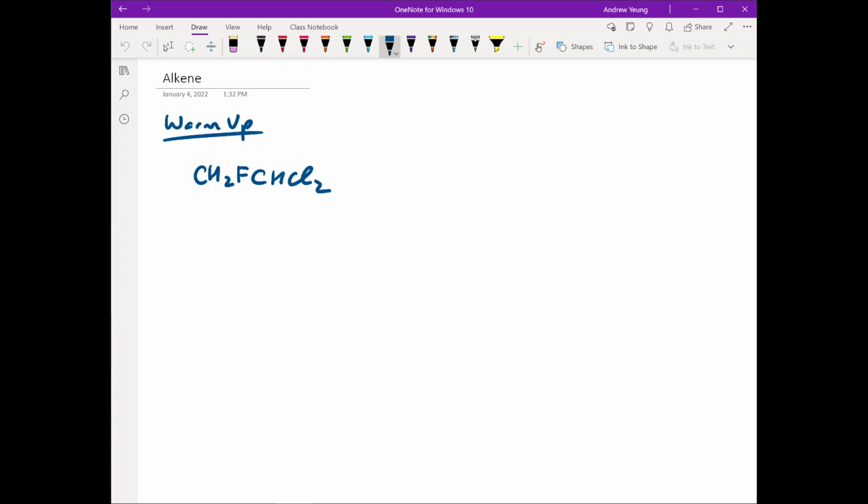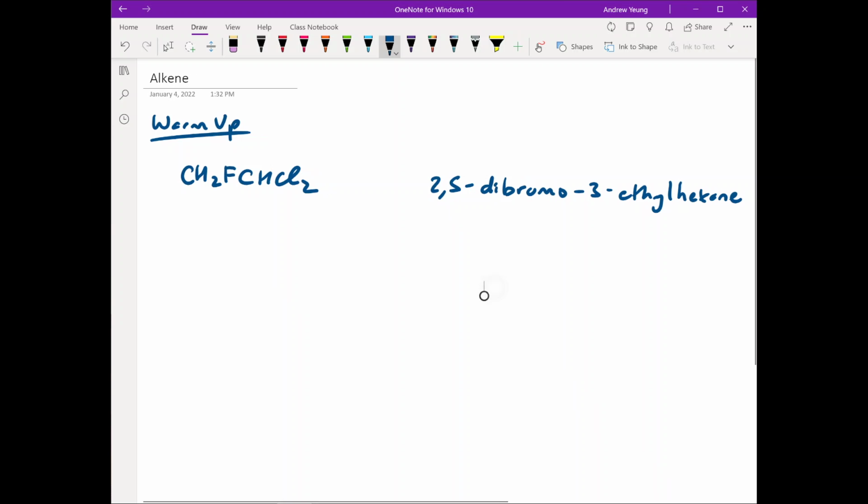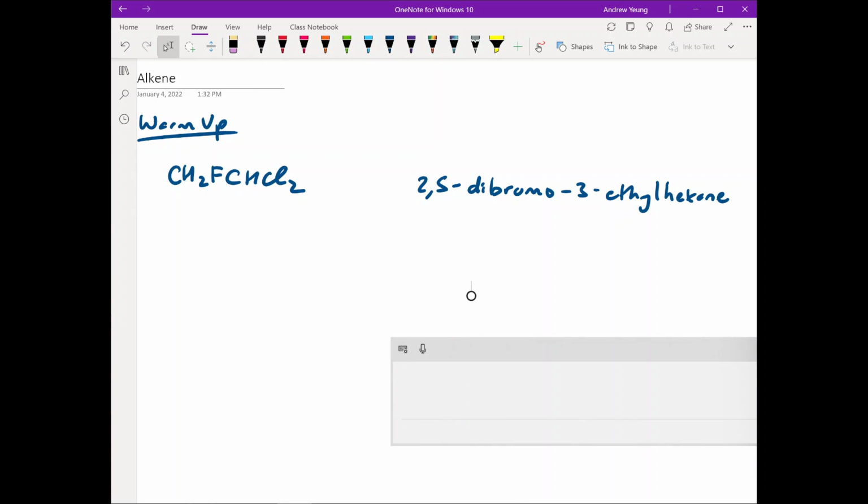And just practicing another compound here, let's do 2,5-dibromo, 3-ethyl, and let's just do a hexane. Okay. Up to this point, we've just been in the alkane family. Everything is just single bonded. After we go over these questions here, we'll steadily look at different families. So again, I encourage you to pause the video so you have a chance to try it out. Assuming you've done that, you can check your work with me here.